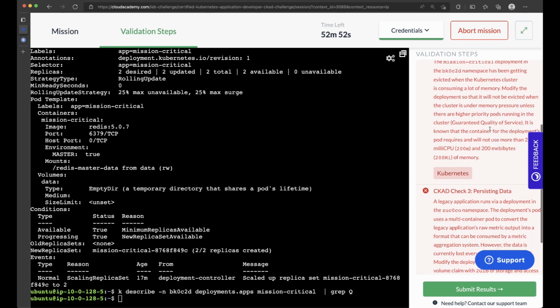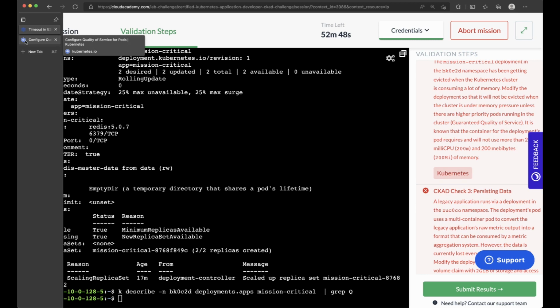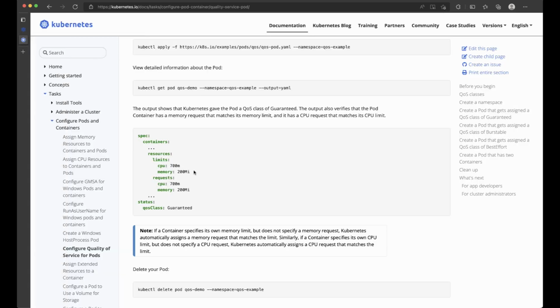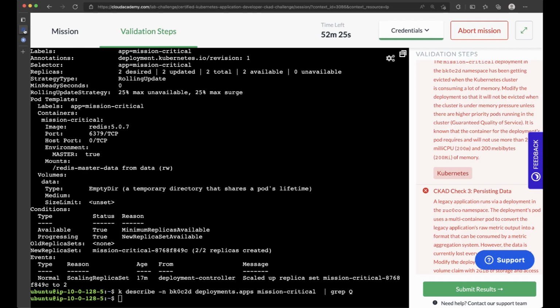Okay, now that being said, we know what to do. We just have to set the requirement and limit for the pod request. And this is a good case where we can use the documentation to quickly get a sample of what that looks like. So here is inside of a pod spec. In the containers field, there's a resources object, and you can set the limits and requests for both CPU and memory. So I'll just directly copy that.